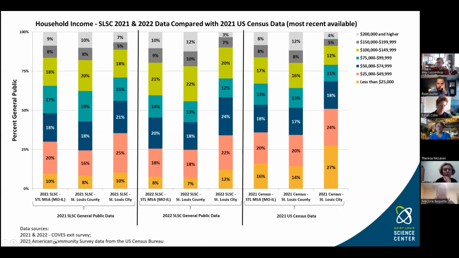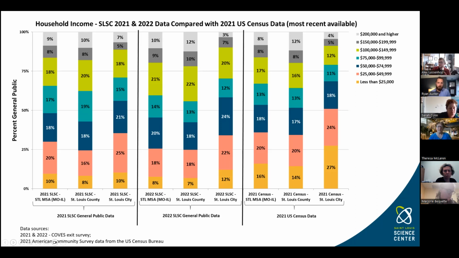Louis County. Residents in St. Louis City, there's a much larger portion that are lower income compared to the county. And when we look at our local visitor data, we see that same pattern. There are more people of our St. Louis City visitors who are in the lower household income categories than St. Louis County. But when we do the bigger comparison, we still see that overall our visitors tend to be a bit more affluent than the local population as a whole. So that just gives us a better sense of who's coming and perhaps who's not coming from those categories.